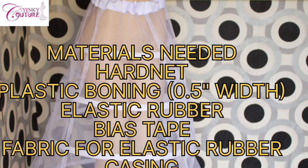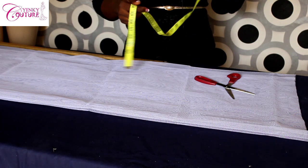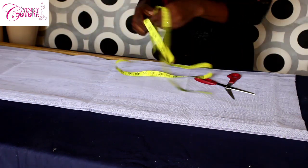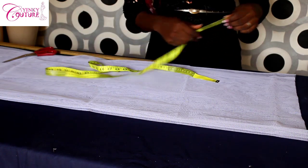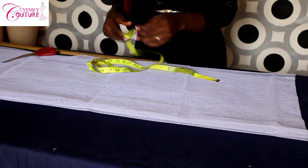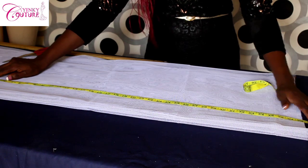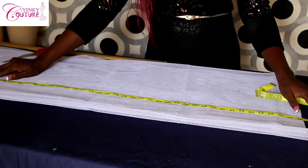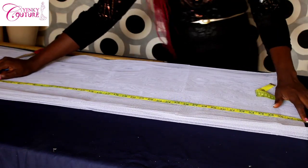Your petticoat can be as wide as you want — it depends on how big you want your petticoat to be. We are using hard lining for the petticoat. We have four panels, and each panel has nine inches on the waist. We'll measure the length first. The length of the petticoat is 40 inches, so we subtract two inches for the elastic band at the waist. Subtract two from 40 and you get 38.